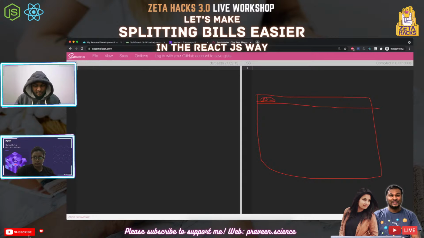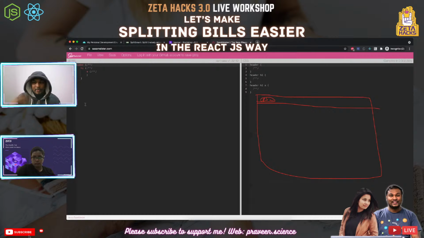But instead, what if I put header inside that H1, inside that A, and then give something like this. Look at this. It automatically generates the whole thing. So this is the main reason why I'm using Sass, and also it supports filters and functions and other awesome things that it is able to do automatically.